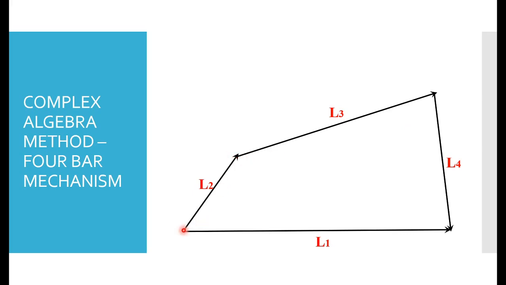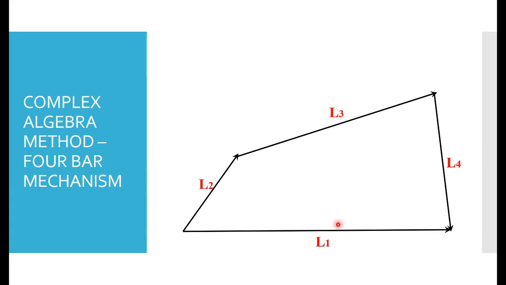For L2 I put an arrowhead. For L3 an arrowhead continuing in the same direction. L4 also. Then the closing link we form in the opposite direction. So this forms a closed loop of vectors. That is the first step. I could show you a simple diagram without arrows, but I am directly showing this. First you can assume one with no arrows, then you draw it with arrows and form a closed loop. That is the first step.